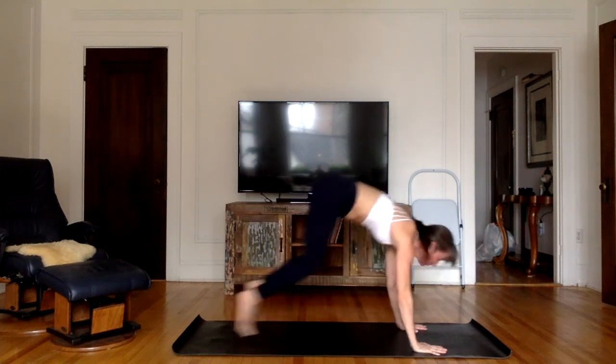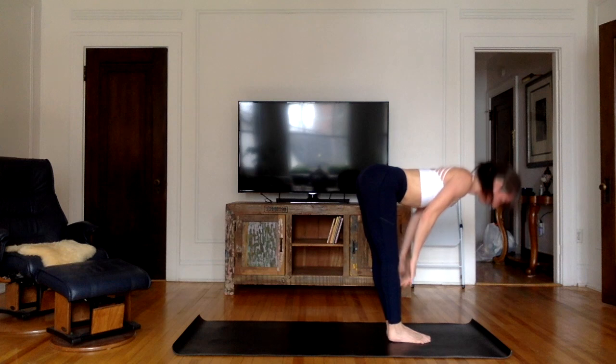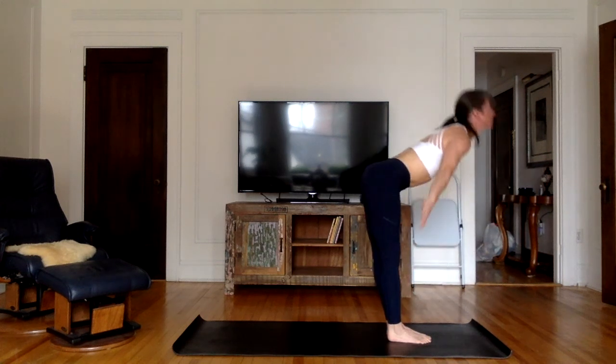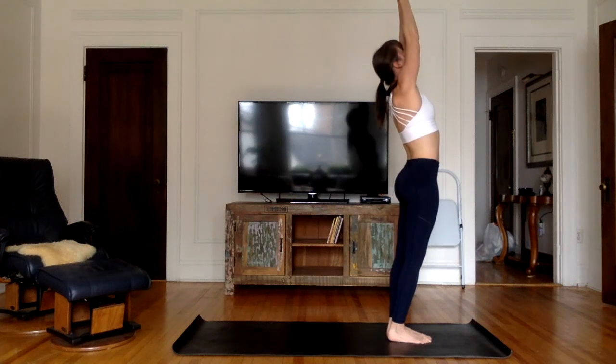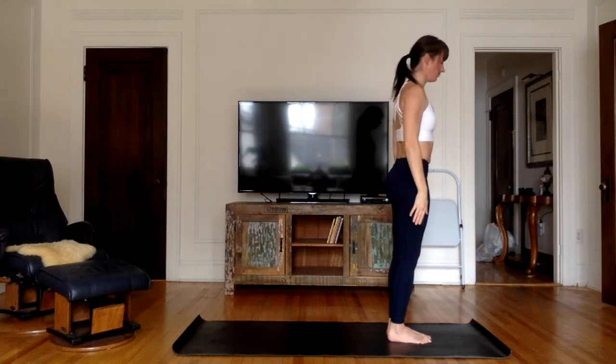Now inhale, bend the knees, jump forward between the hands, do a flat back. Exhale, bring the hands down and bring the forehead to the knee. Inhale, stretch all the way up, arms up, palms together, look at the sky. Exhale, bring the arms to the sides of the body.